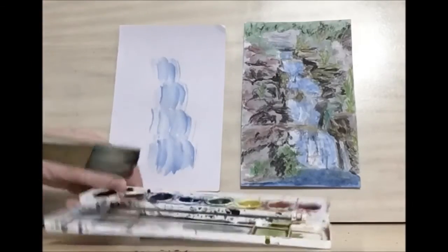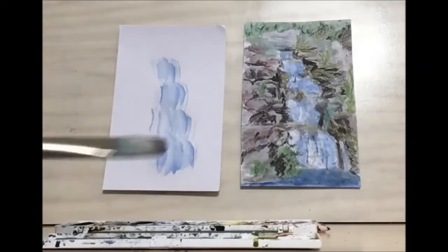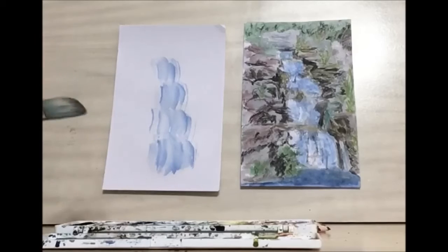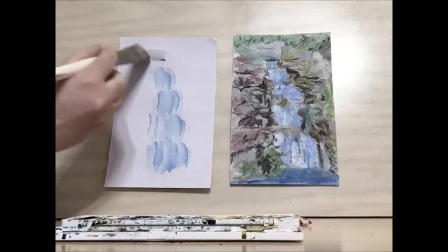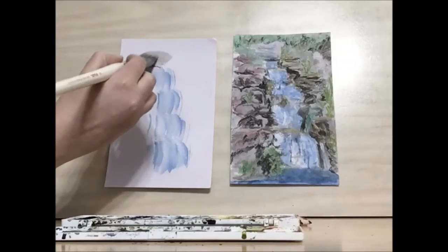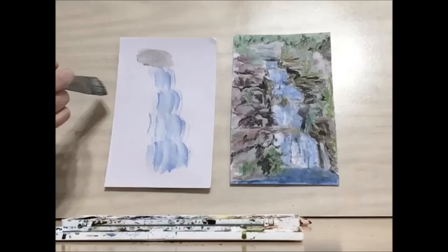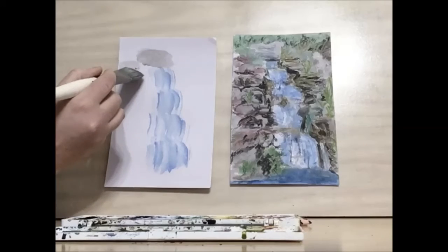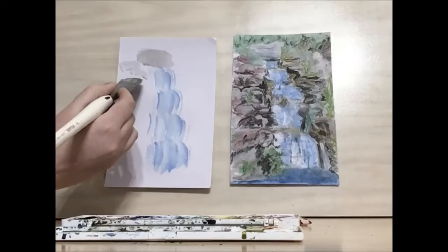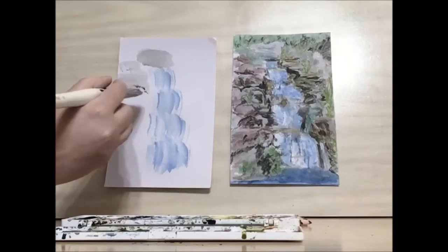Okay, then once you have a gray that you're happy with, we're going to use that to paint the rocks. So there's a big rock right at the top of the waterfall. So I'm going to paint that in. And then I'm going to paint in some smaller rocks. There's a big rock here.